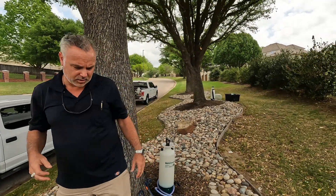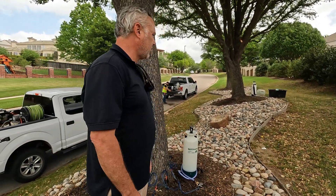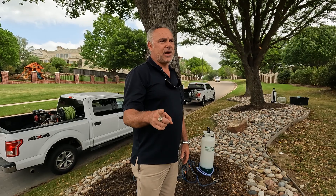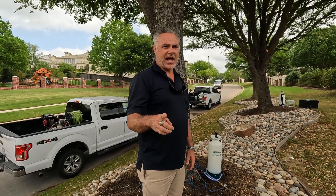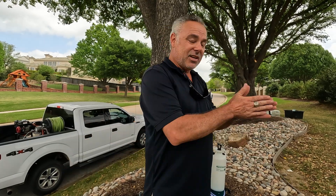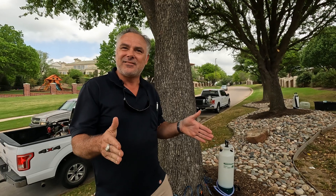That's from the Texas Forest Service, and I try to stick with that when it comes to oak wilt. When it comes to oak wilt, the science is really out on it — there are no more surprises. In 2007, I think, was the last oak wilt national symposium — it was '07 or '08, and I was there. At the keynote opening of this event in Austin, it was announced that there would never be another oak wilt symposium because the science is settled. Nothing new has happened in oak wilt since that time.